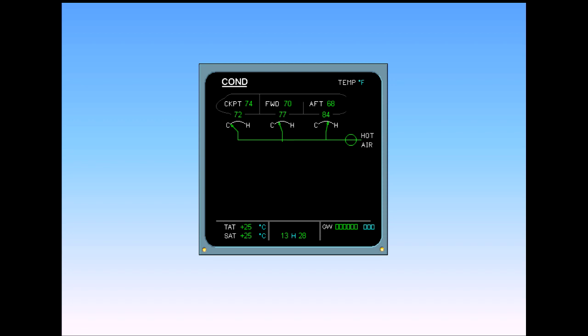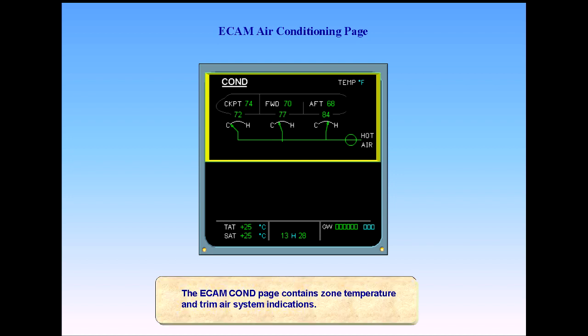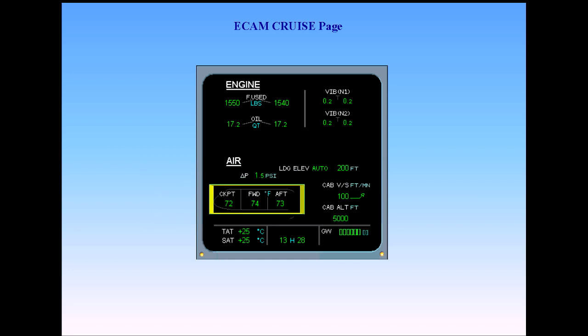The ECAM conditioning page contains zone temperature and trim air system indications. The ECAM cruise page also contains zone temperature indications.